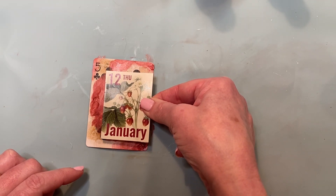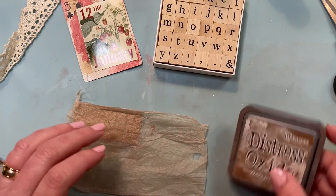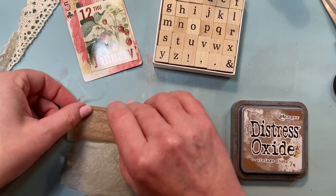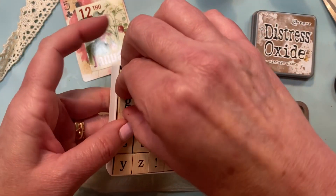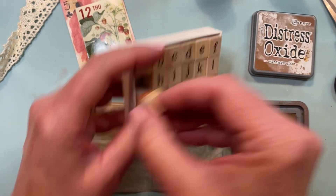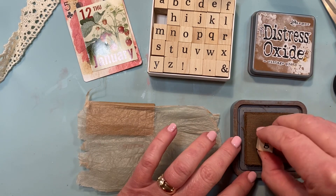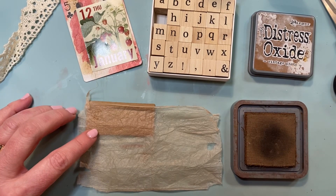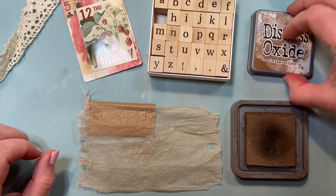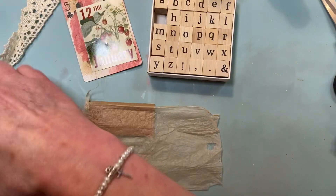Okay, since I love to experiment, I'm going to take a tea bag and I just want to try to stamp on it — I don't even know if that's going to work. I've never used these little stamps before, I just got them not too long ago, so I'm going to see if this actually will work. It's going to need to be a little darker color, so let's just go with the black and see how it does.